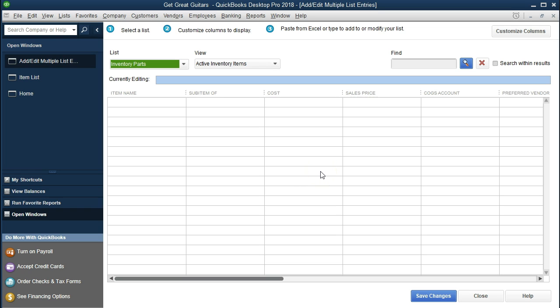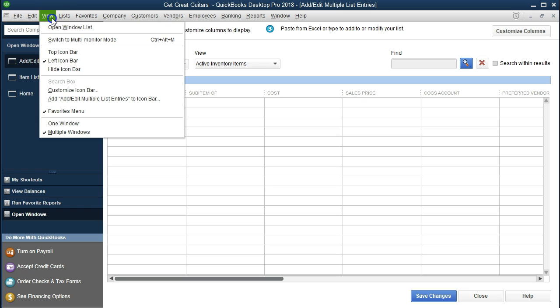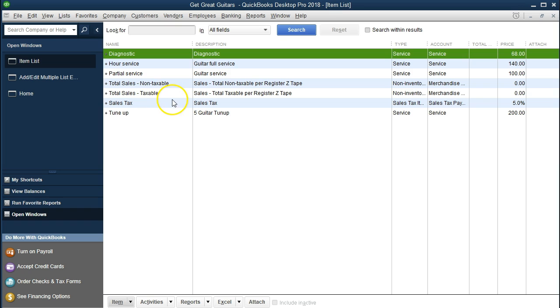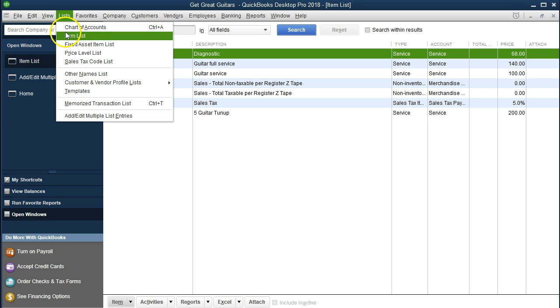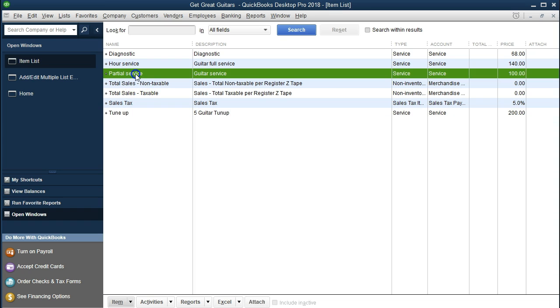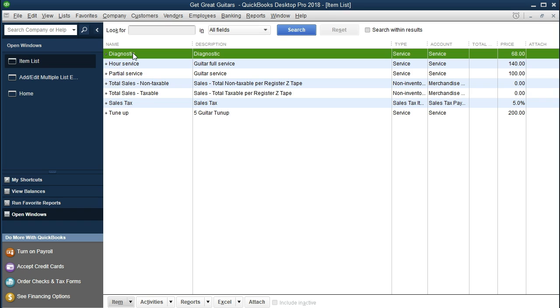We will see a new sheet. Remember that the other sheet did not go away. And if you want to verify that, if you have the open windows list open, as I suggest having all the time by going to the View tab, then we could toggle to the item list just to see that those items have been set up. So within our items list, if we were to go later on to the sales and then lists, we'll get this same list. And we can see now that we have our sales items here, our total sales, our tune-up, sales tax, partial service hour, and the diagnostic. Now we're going to go back. I'm going to toggle back to the screen that we were at.